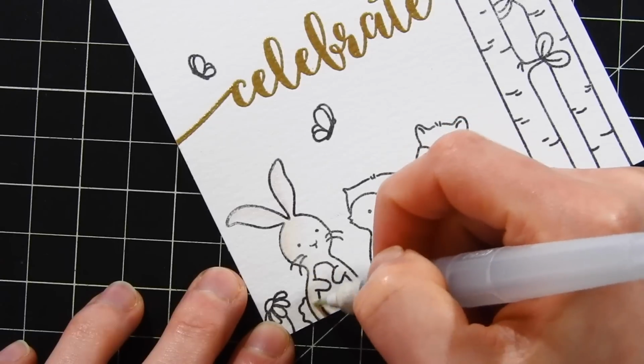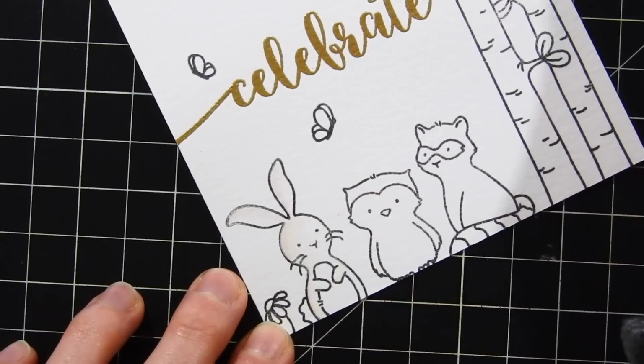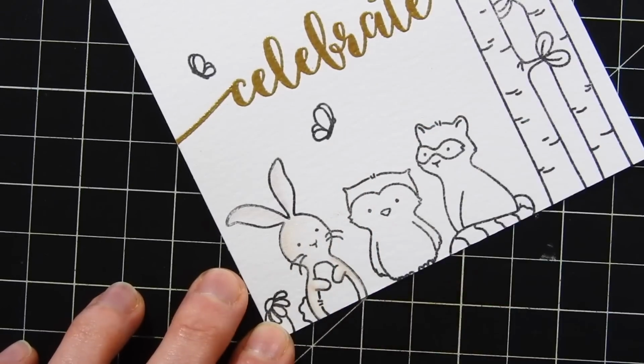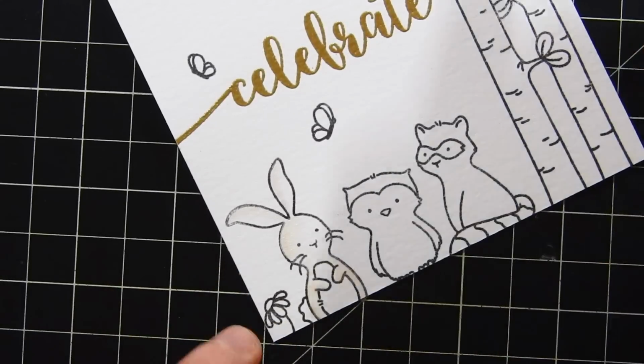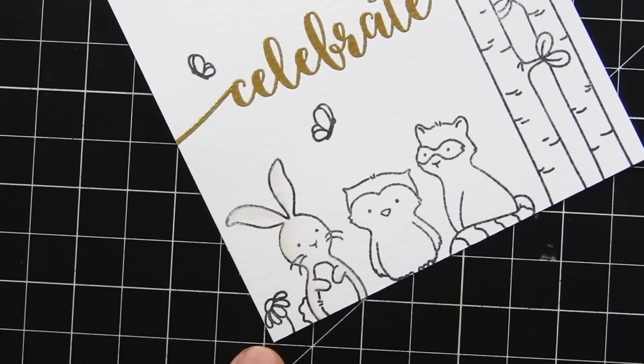But the biggest key for me is that I apply the color along the edge of my image. So you can see here, it's hard to tell with this bunny because I'm using such a light color, but you'll see it better as I go on to the owl. But what I'm doing is I'm just adding basically a line of color along the very edge of where I want the darkest color to be.